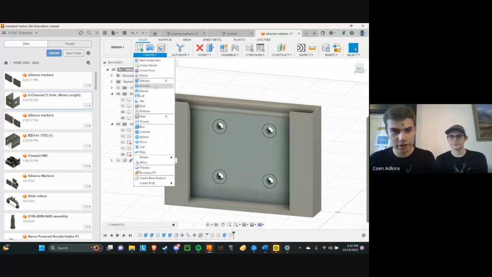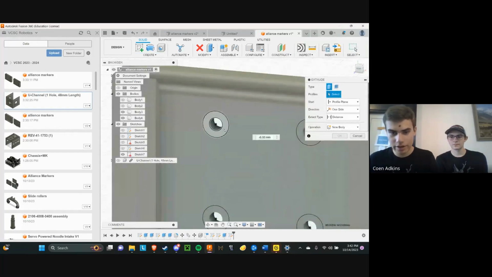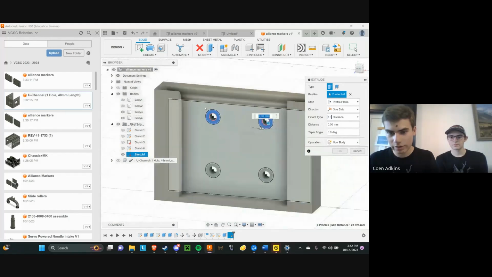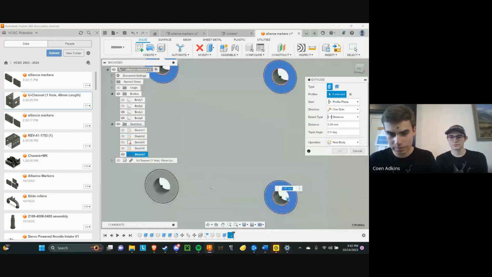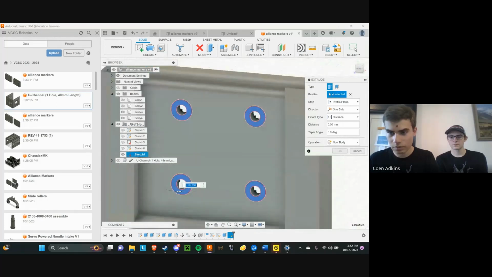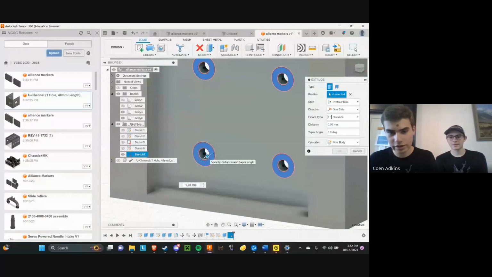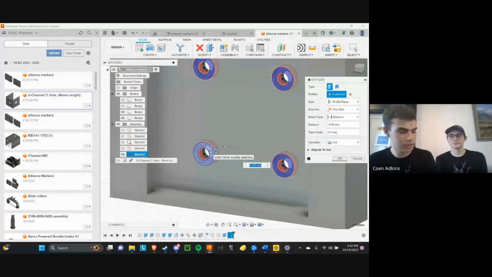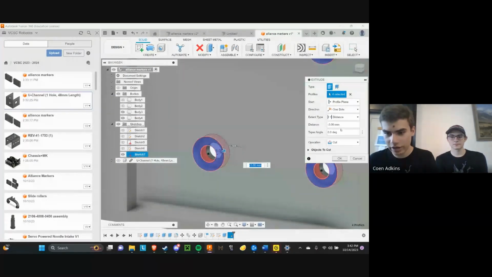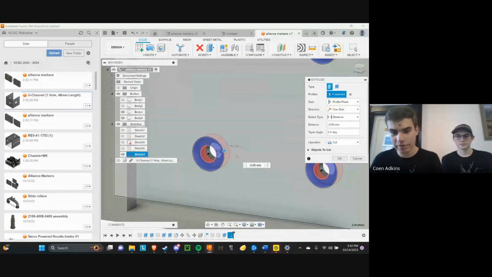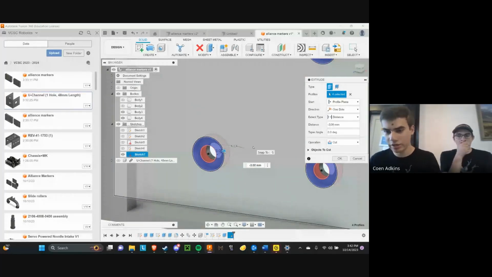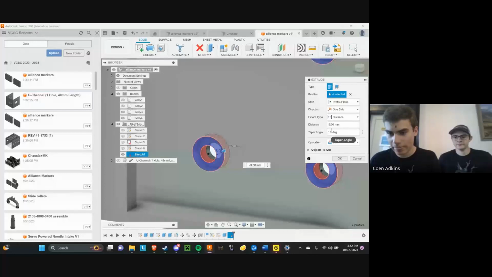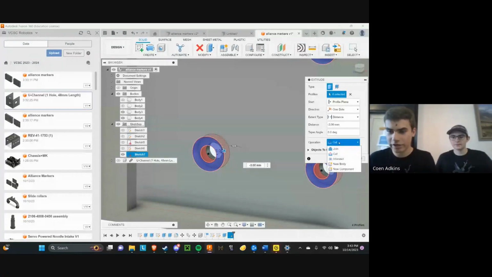And then you're going to want to come up here to the extrude and select all of these rings around them. And then you can drag this arrow back into your part. I think for GoBuilda screws, we usually do 3 millimeters. Or you can come in here and type in -3, and it's going to be negative because it's going into the part.